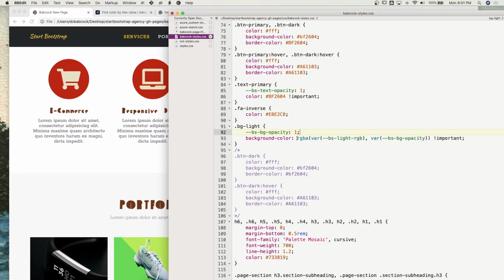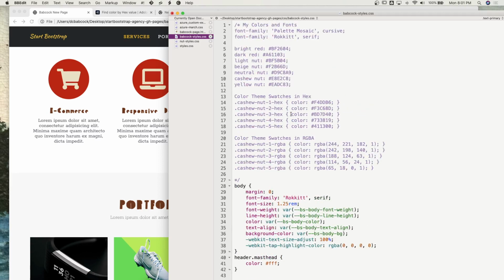And here we were faced with that RGBA color, which allows for opacity change, the transparency change, and its opacity. And we see that it's setting it here. So it's kind of weirdly redundant. And we learned from before that we need to keep that important on here because this is making an exception to something that's already there.